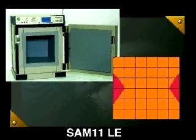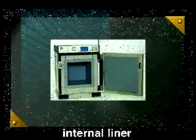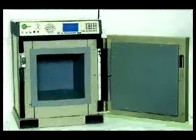The SAM-11LE low-energy option is recommended for transuranics. It has a low Z liner. 16% of americium-241 disintegrations are detectable. PU and HEU are also very well detected. The liners of the SAM-11 and of the SAM-11LE are both easy to replace and can be decontaminated should the need arise.